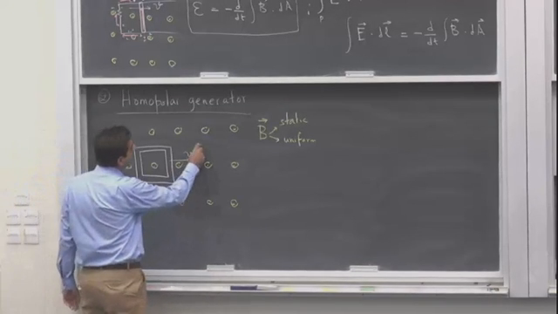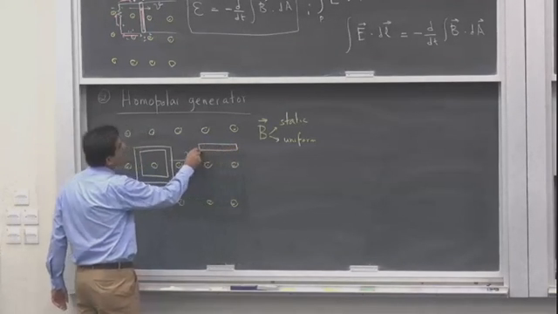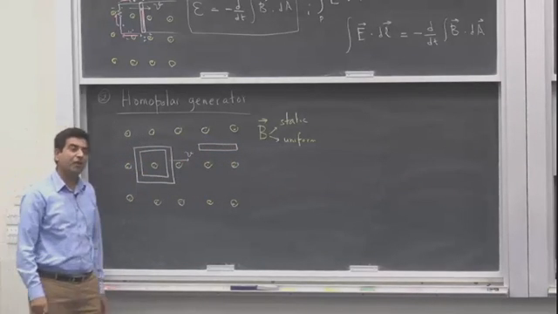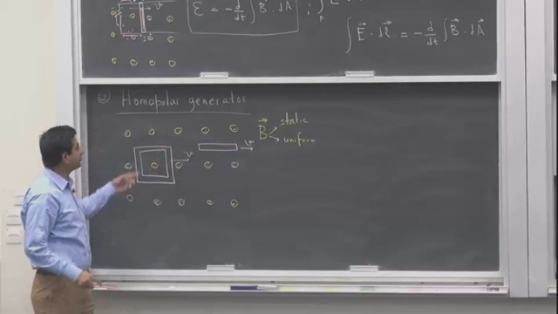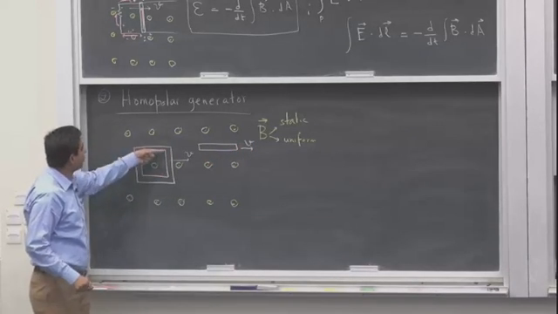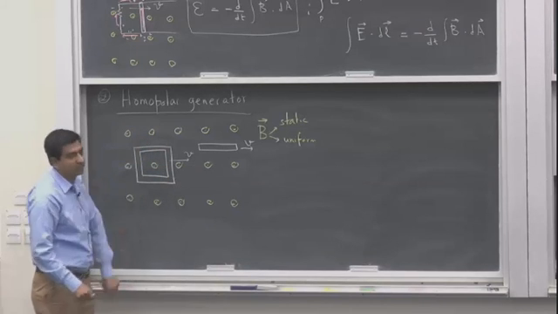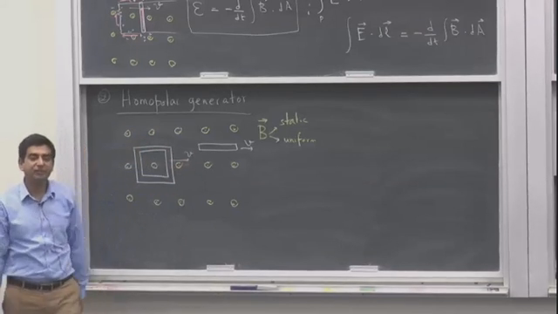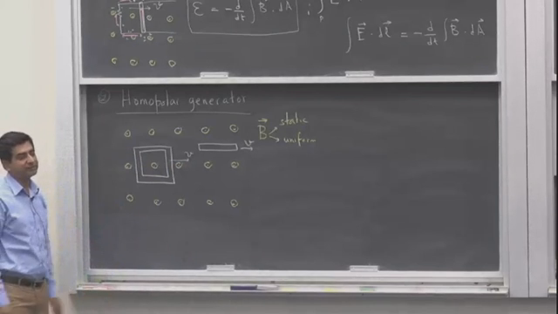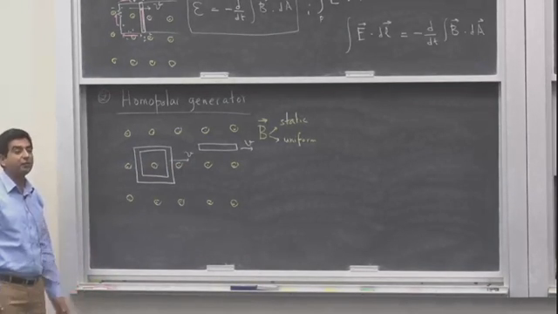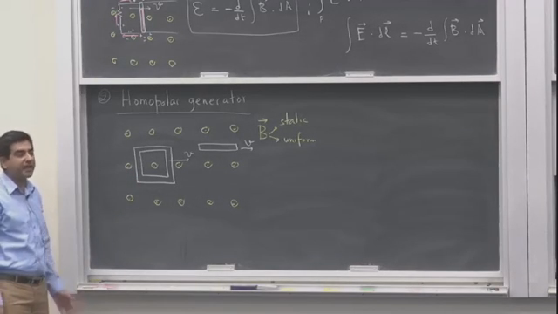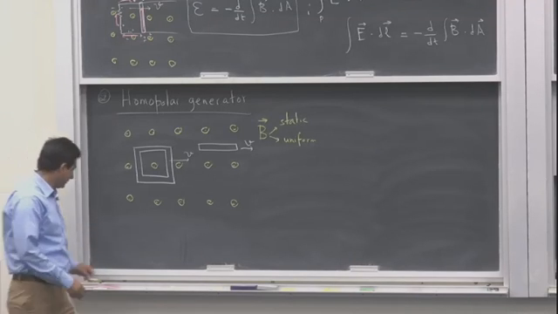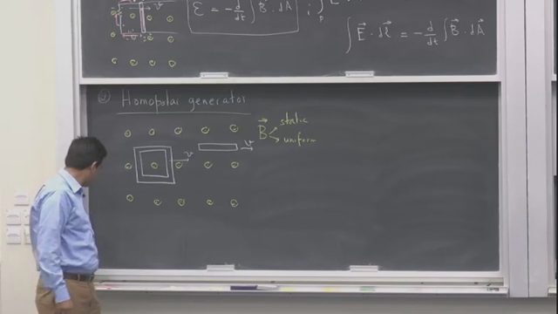Suppose I just have a single piece of rod. Will an EMF be induced inside this rod? This is moving with a speed v. Now what I'm going to do is dissolve this object into 4 pieces: a top piece, a bottom piece, a right piece, a left piece. If I just look at this piece in isolation, is there a motional EMF? Is there a magnetic force that acts on the electrons? Yes, there is a motional EMF that is produced.